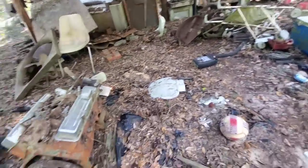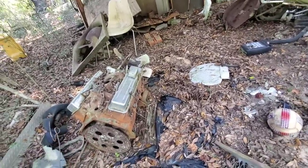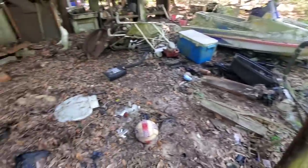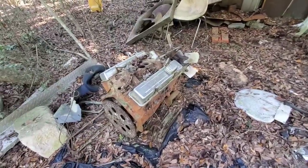A couple other motors. He said we can get all them too. But I'm not going to scrap the motors. I figure we'll just pay him scrap price for them. I know that one right there. I looked at it. It's a 397-0010 block. Surely they're all nice and locked up. But we're still gonna take them. They need machine work and stuff, but these old 350 blocks are getting hard to find.